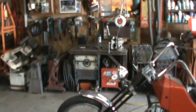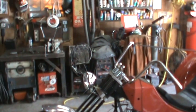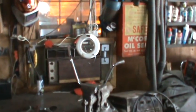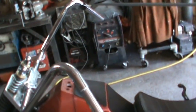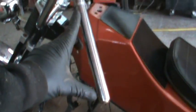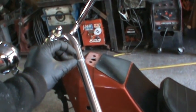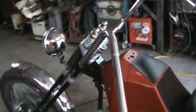Alright, so I figure I got to get my controls on the handlebars, so my handlebars have to be modified to get them to fit. The original ones are up in the vise there. You can kind of see one end's been cut off of it, and they're close. There's probably about 60 thou, 50 thou, you got to knock off. So I cut off what I needed for my controls. There you go. And then I stuck the rest in the lathe, and it goes in about 3/4 of an inch in here, and drove it up into the inside of that.